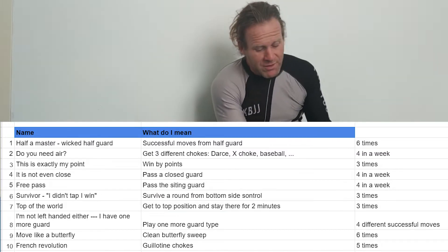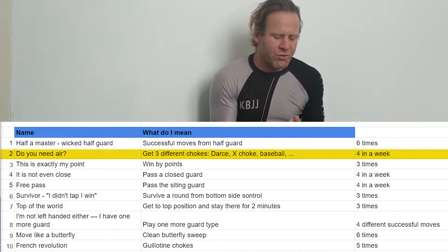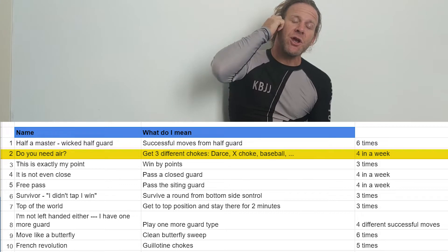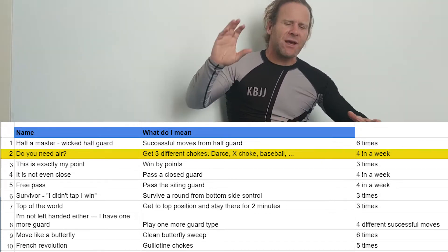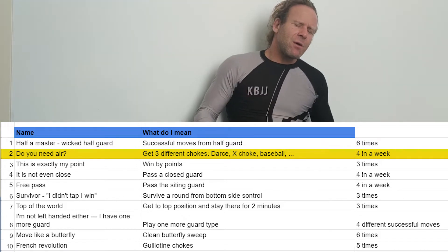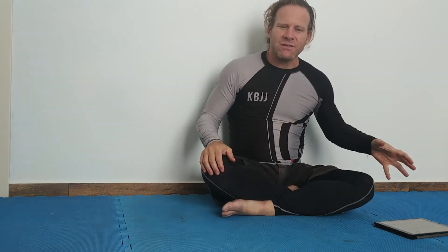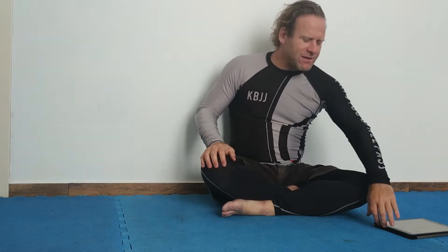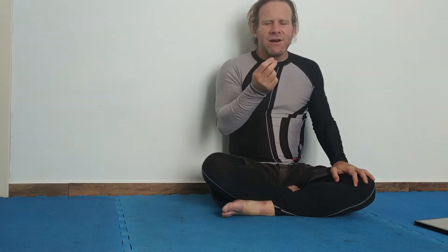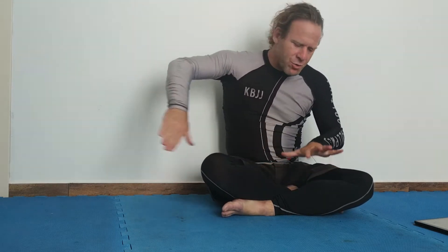Let's go back to the test. Looking at element two — the choke. I'll say work on three different kinds of choke and get three or four of each. It can be any choke: guillotine, Darce, anaconda, clock choke, North-South, whatever. But I will choose for every student at least one of them, and I'll always keep two elements — like the guillotine and the Darce. In the low level, this task is all about improving your chokes — you need to be able to submit. There's a clear setup for a Darce with an obvious trigger: starting from side control, he gets the underhook, you take the Darce. Simple.